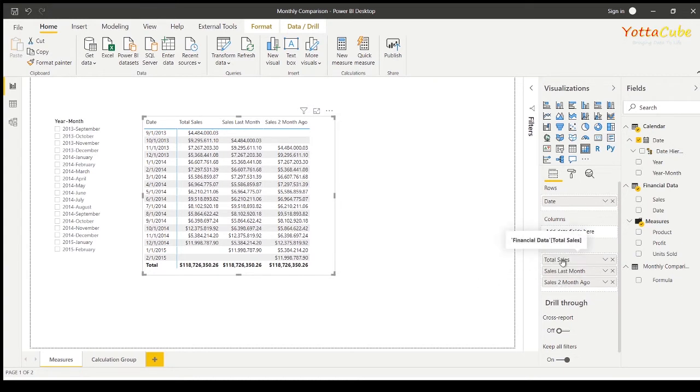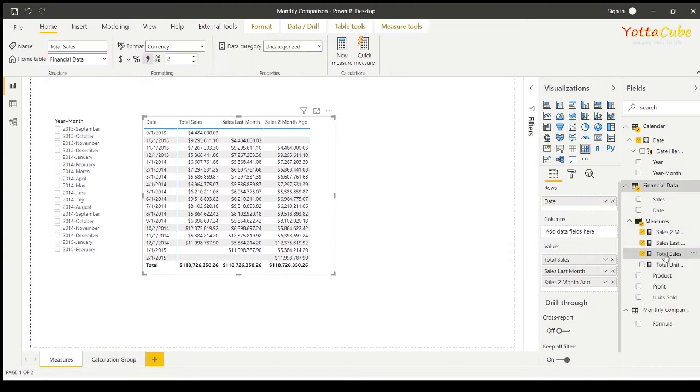Total sales shows the current month value, sales last month shows the sales value of the month before this month, and 2 months ago shows the data from a month before the last month. For total sales, I just sum the total sales value, and when I use this filter it will reflect changes here accordingly.